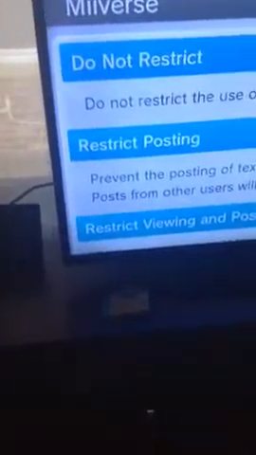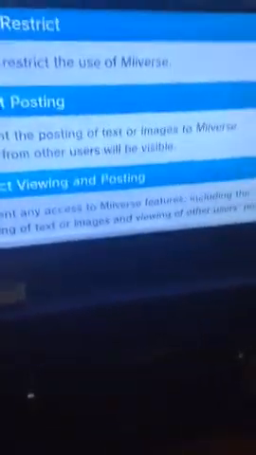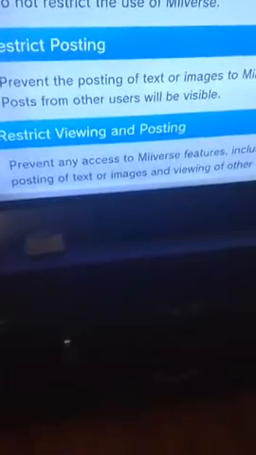They will of course be visible by other people. And restrict viewing and posting means that you have to prevent any access to Miiverse features, including the posting of text or images and viewing of the other users' posts. For now, we'll just do restrict viewing and posting if you're doing Miiverse.